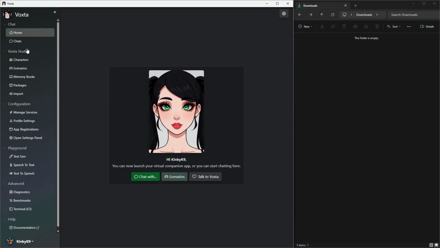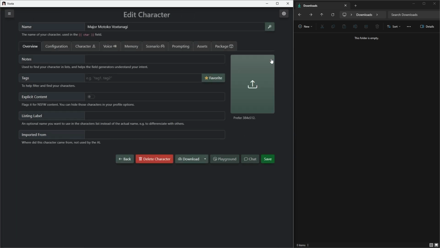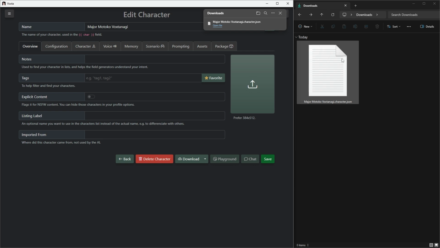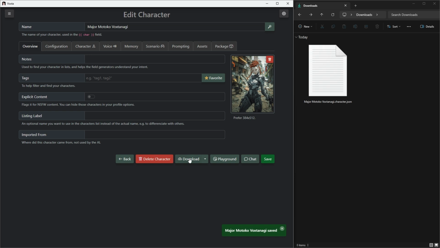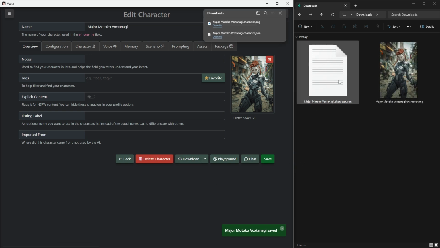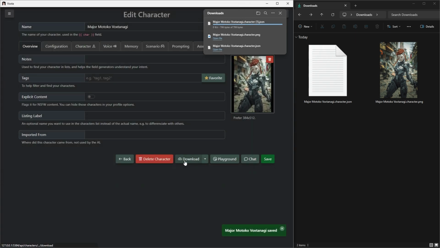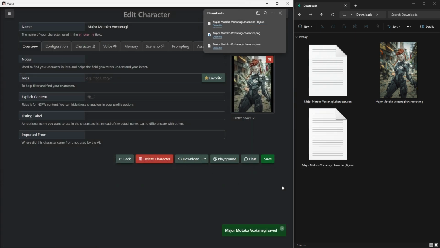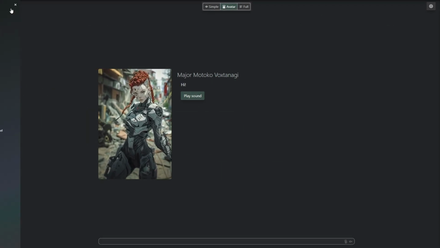A quick tip if you are planning on adding animated avatars to your characters. Remember that Voxta exports character cards in a JSON file format by default, and in a PNG file format when an avatar is present, embedding metadata inside the PNG. As animated formats don't support embedding metadata, I would advise to stick to PNG avatars or use packages as a workaround.